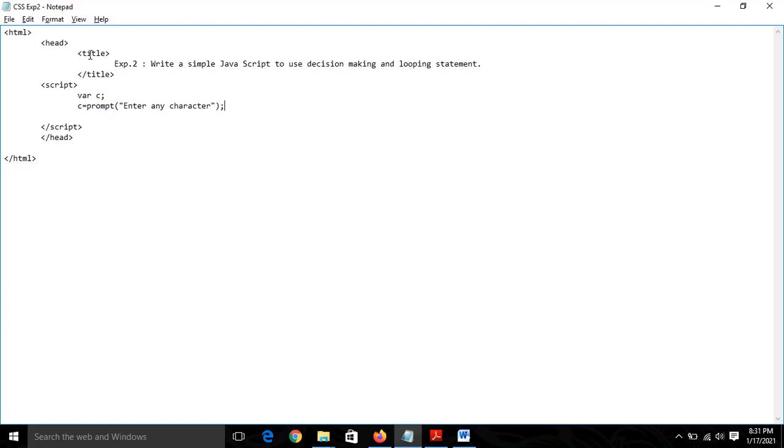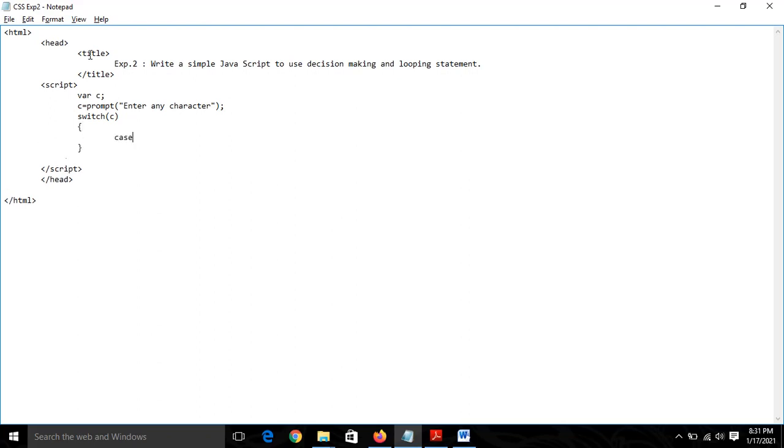We will accept it in c. Here there is no need to write parseInt, because whatever the user enters will be stored inside c as string data. After accepting the character, we will start with the switch case. We will provide variable c as the expression for the switch case.